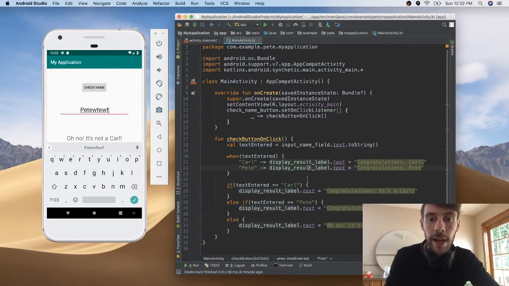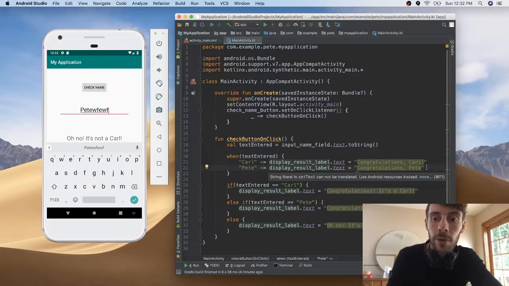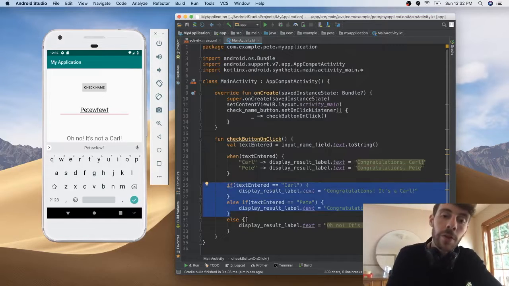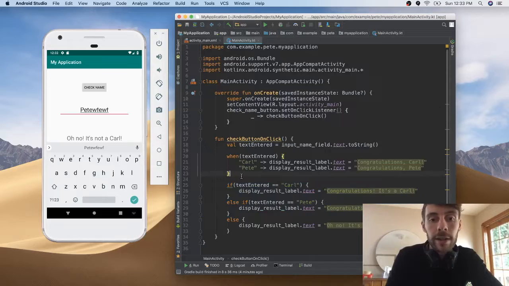And so you can see how in these two short lines, we've replaced maybe 6 lines over here. So this is just a more efficient way of making these if, else ifs. It's sort of like Kotlin's switch statement.